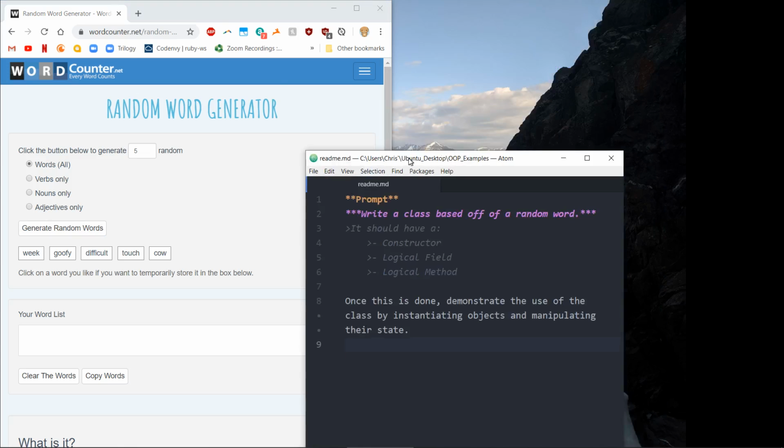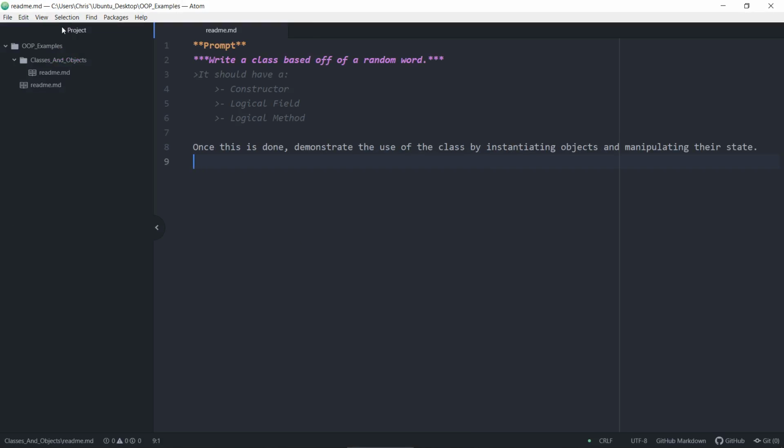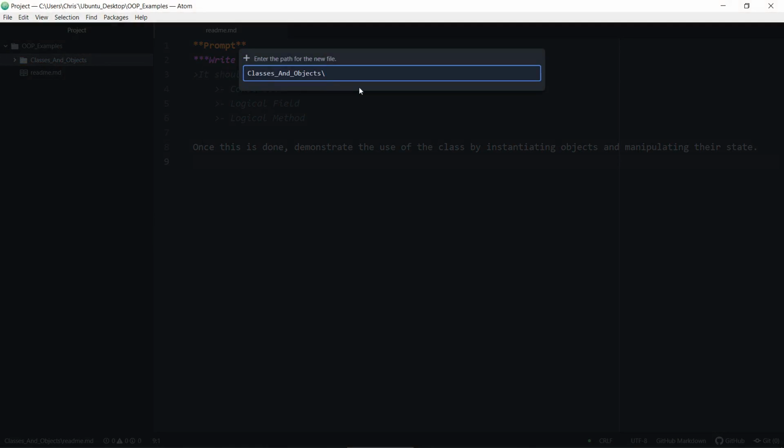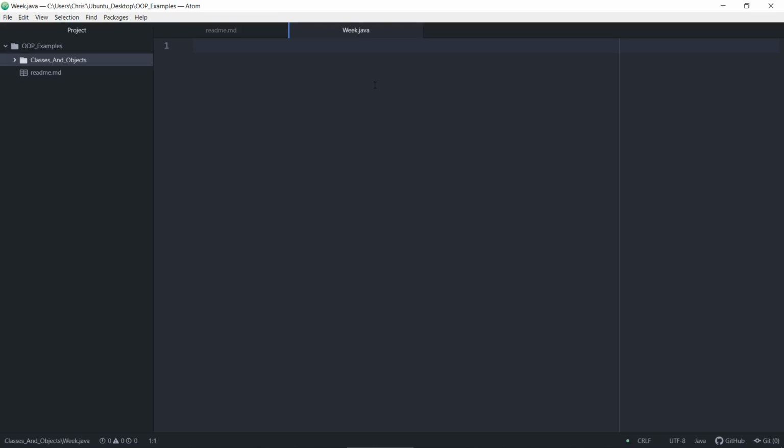So we're going to open up a new file and we'll name it with a capital W, Weak.java, and we can get going. So we want to have a class. The class's name is going to be the same as the file name as we usually do in Java.